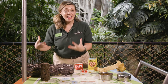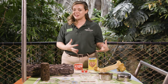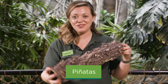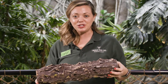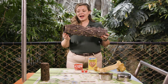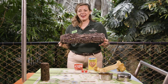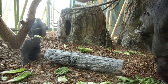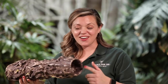Another type of mechanical enrichment like puzzle feeders — where food is put inside — are things called piñatas. This one is actually not a real log; it is made out of paper mache and is painted very carefully by our volunteer enrichment group. Food items are placed right inside and then placed very carefully and intentionally inside an animal habitat, encouraging species that find food inside logs in the wild to dig in with their noses or mouths to get the food inside.